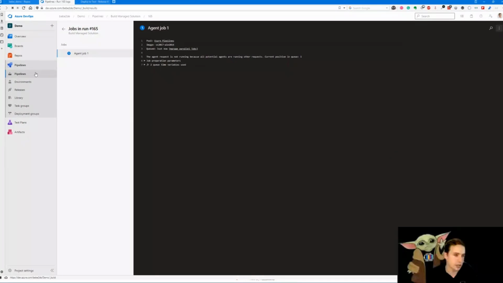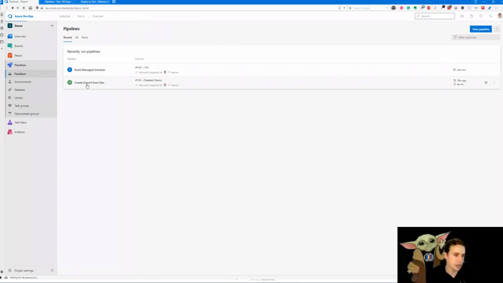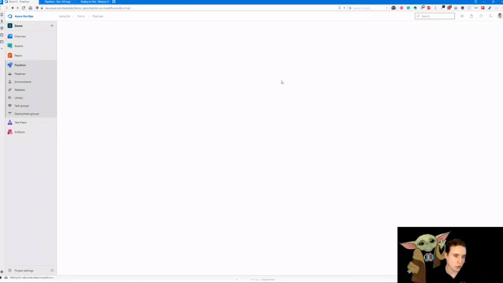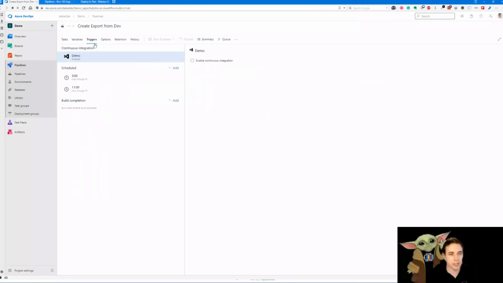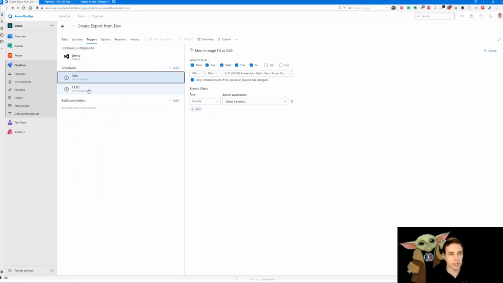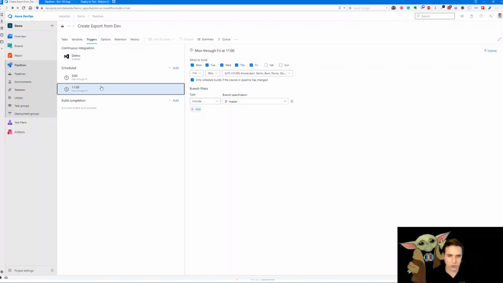One thing we could schedule, for example, is our create export, so that it runs every night. When we are ready after the day, we want to create an export. So we can go to the triggers and, oh, I have created a schedule already. Nice. So this one is running Monday through Friday at 3 o'clock in the night at the current time zone, Berlin, Stockholm, which is not UTC+1. That's weird. And it also runs over lunch, so at 11 on work days.